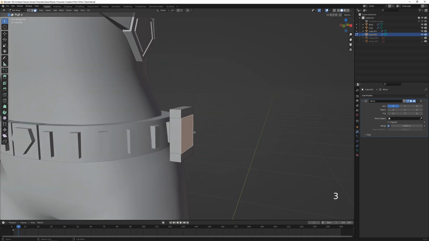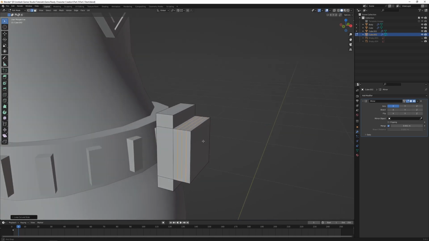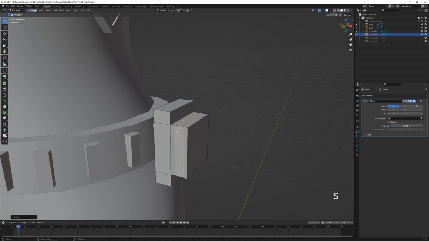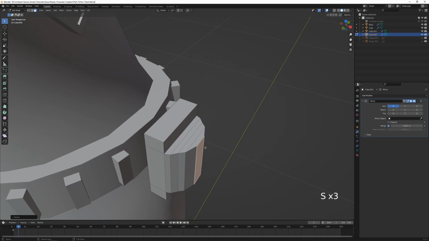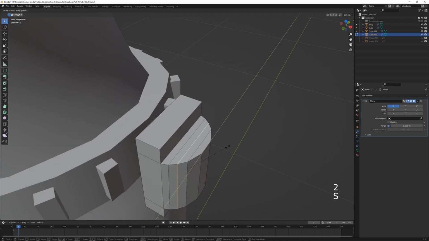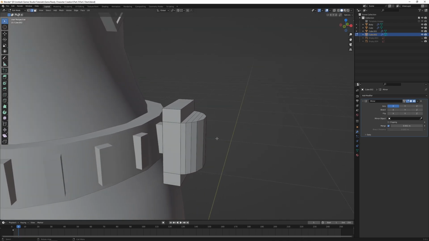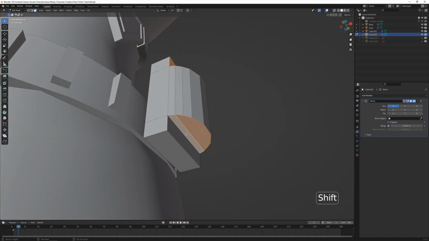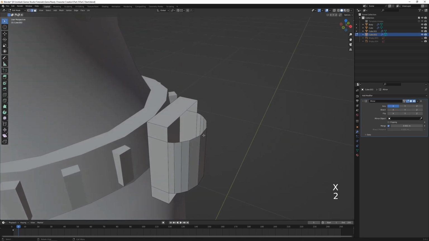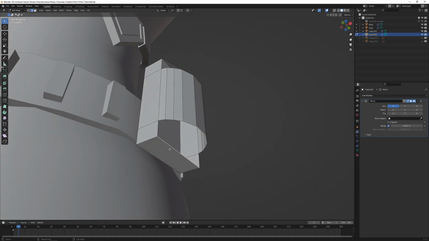And then I'm going to extrude this out. I'm going to add 3 cuts in here. And I'm just going to manually scale these on the Y axis to create a bit of a rounded look. Okay, something like that. Now I'm going to delete all of these faces here and also along the bottom. And I'm going to create a face from the top to that middle edge there and down there.